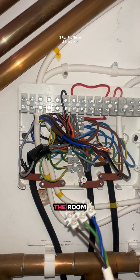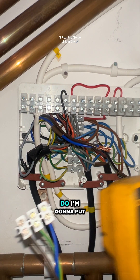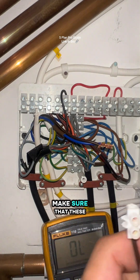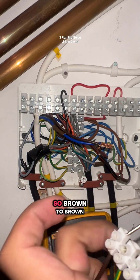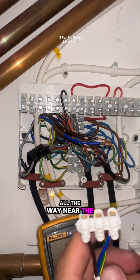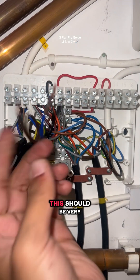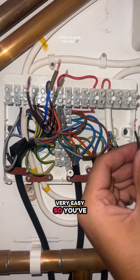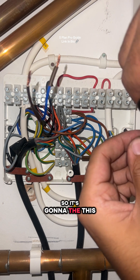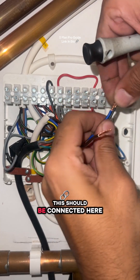I found this on the other side of the room — I think they were planning on wiring it in but for some reason didn't. I'm going to put this on the continuity bleeper and make sure these are the same cable. Brown to brown — yes, these are in fact the same cable, so this runs all the way to near the cylinder. If you use my wiring guide from the S-plan pro guide, this is very easy to figure out. I'm going to take this wire from the stat and put it in here — the black one — and connect this to the brown wire here.